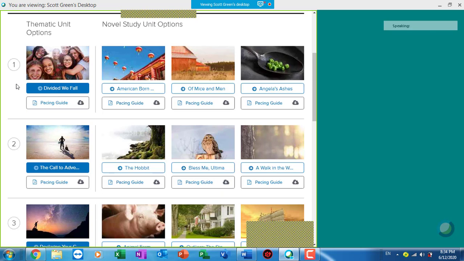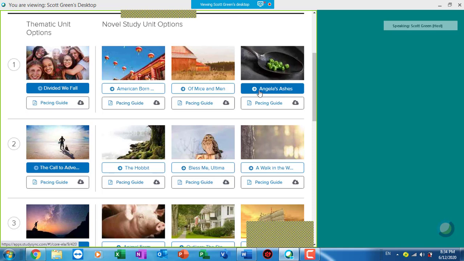Next to every thematic unit, in the row going across, we also provide the novel study units that can be used to substitute a thematic unit. So here we have the novel American Born, Of Mice and Men, and Angela's Ashes.